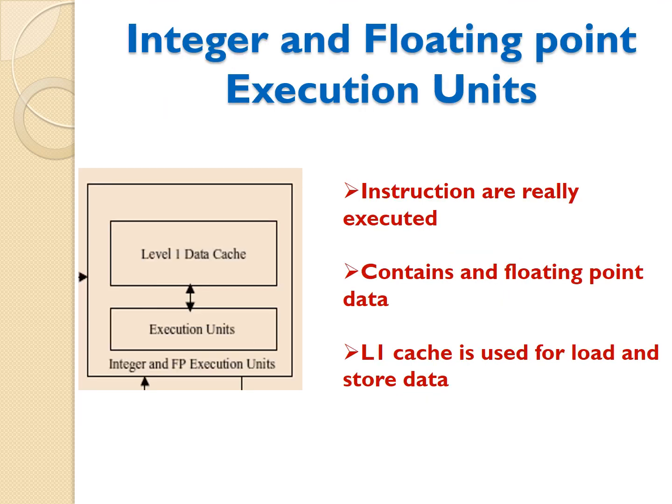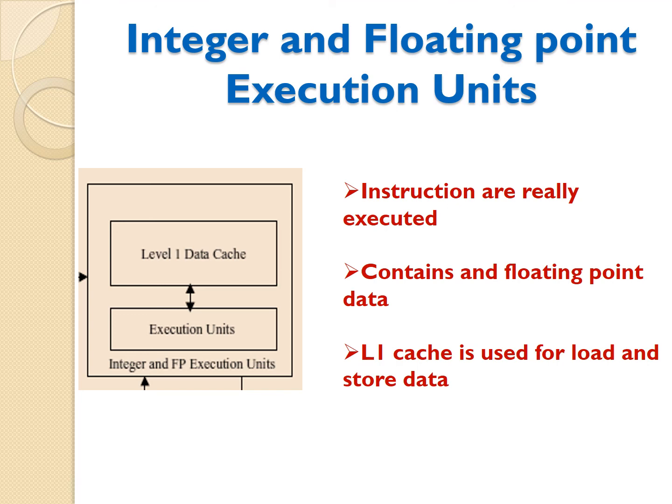Next is integer and floating point execution unit. This is the unit where the instructions are actually executed. This unit consists of register files where the integer data operand and floating point data operand that are needed by the execution unit for execution are stored. After the execution is complete, the result is stored in L1 data cache, which is used most for load and store operation.